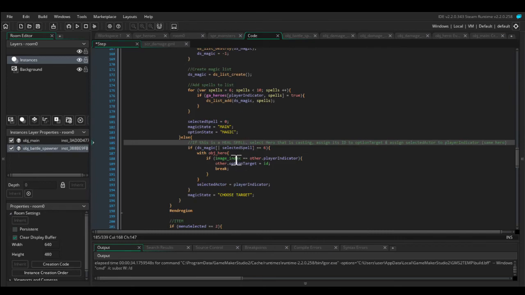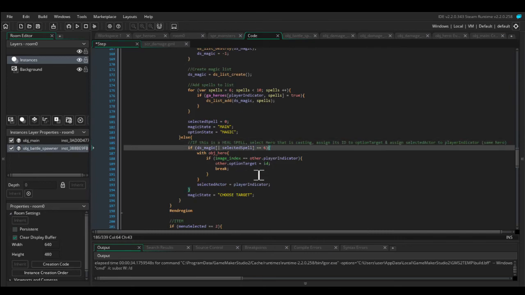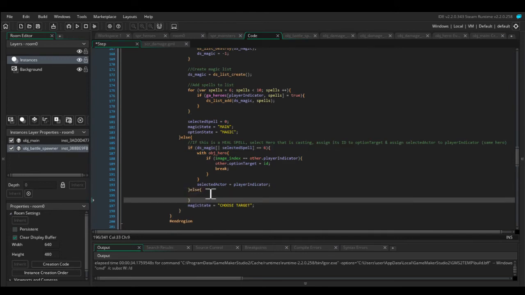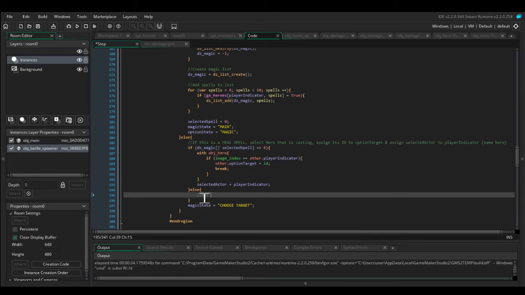Alright, so if it's heal spell, do that, otherwise, not heal spell.